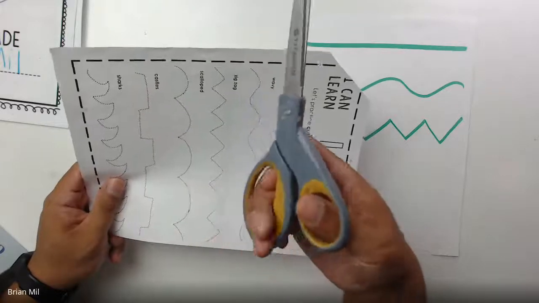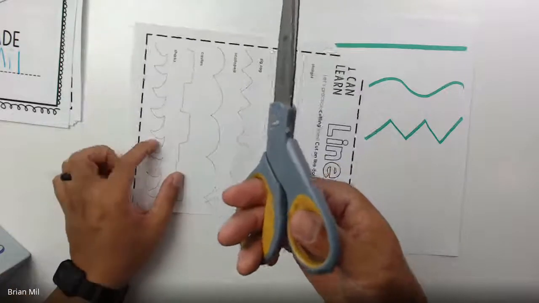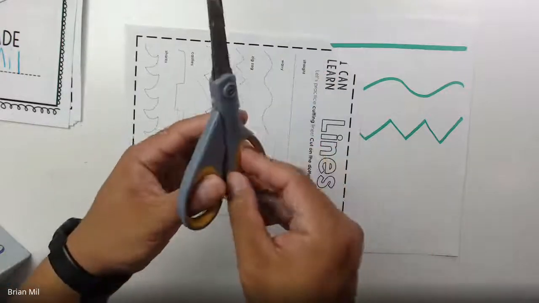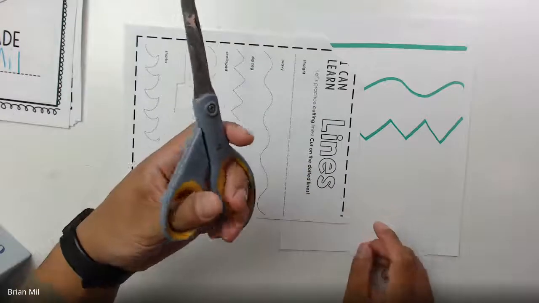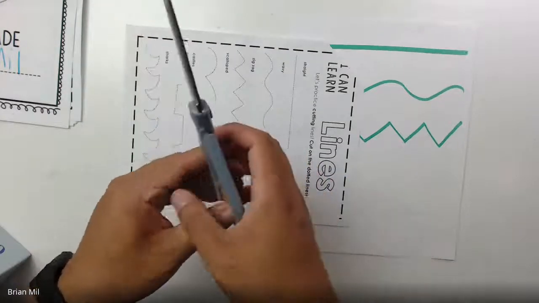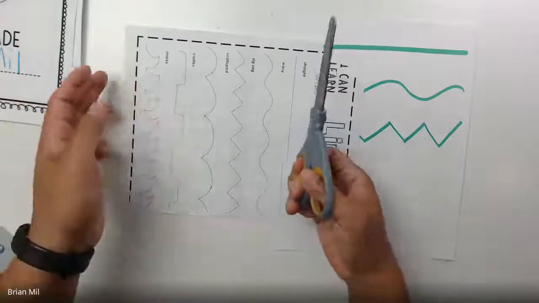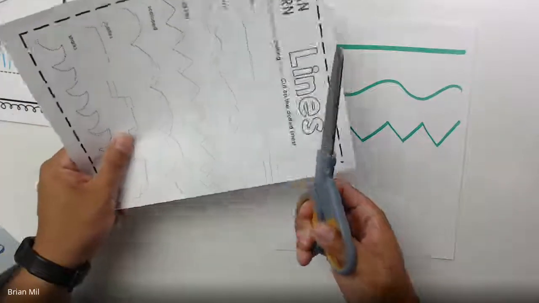If you haven't remembered from kindergarten how to hold a pair of scissors, that's pretty easy. You want to make sure the blades are closed, and then if you're a righty like me, you're going to put your thumb in the small hole and three fingers on the big hole.